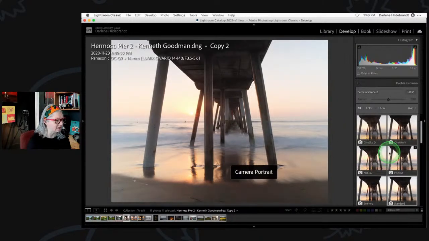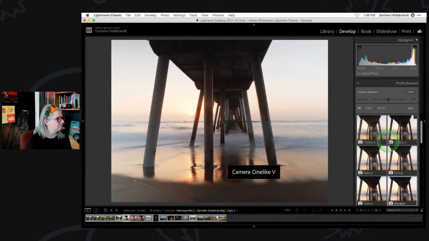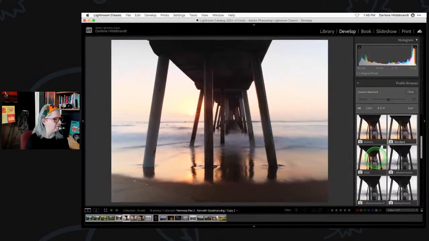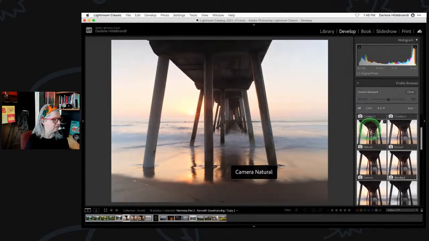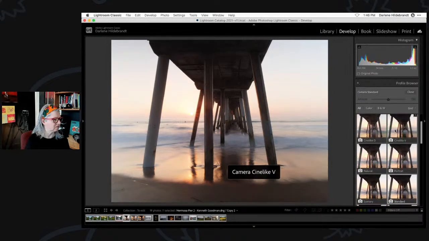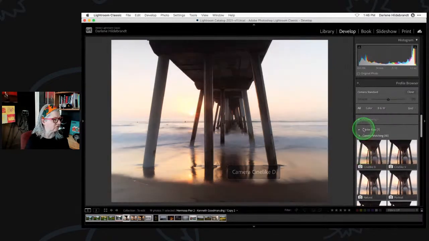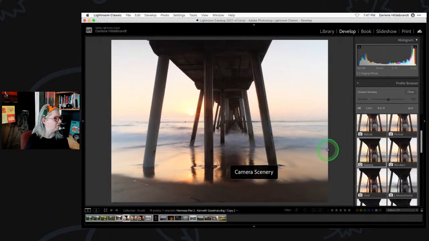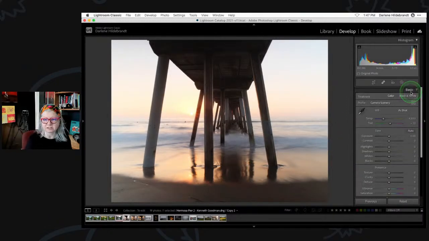Interesting. What camera are we using here? Lumix. Okay, because I didn't recognize these camera profiles. Let's see what Panasonic has. Okay, so again, I tend to stay away from Vivid just because I know I'm going to add more color. Scenery is kind of interesting. Look at that. It kind of gives a deeper cinematic look. Interesting. I like the scenery mode. Let's see how close I can get to my other edit.